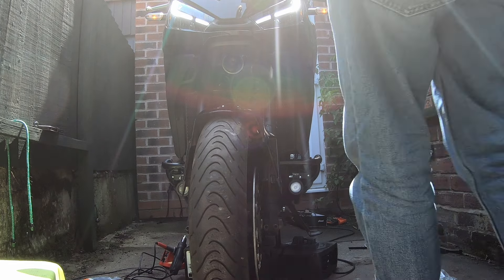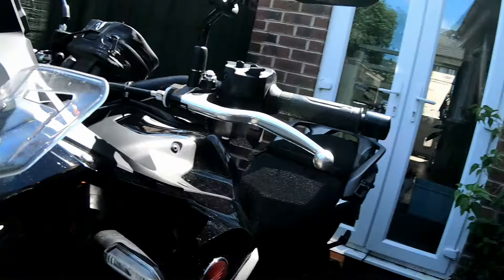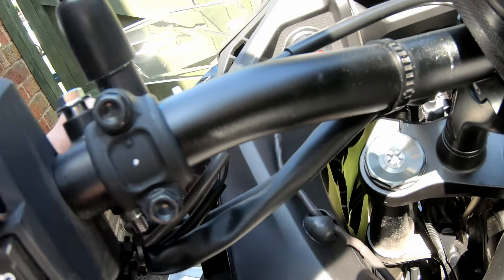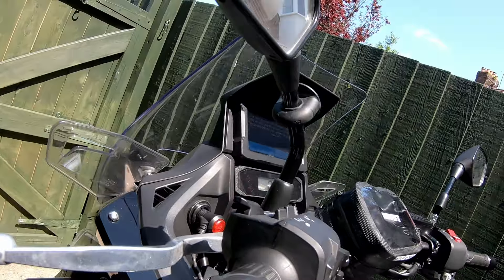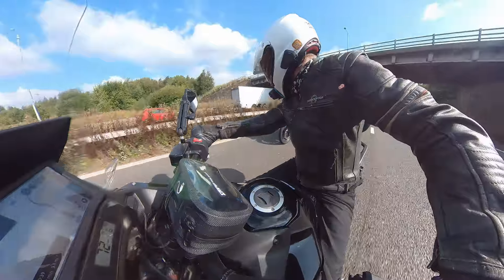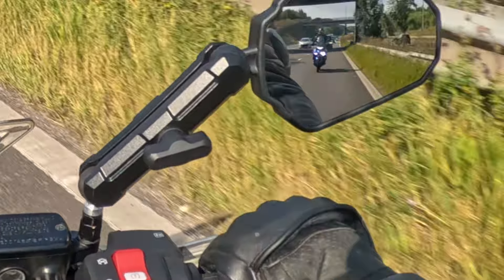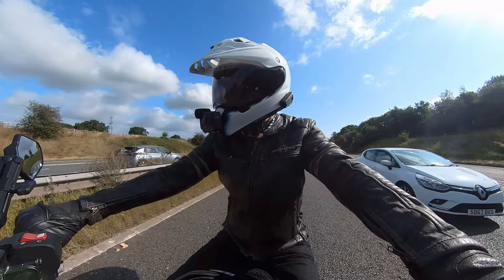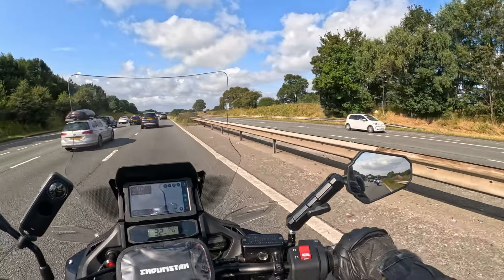I can turn mine off. Yeah, this bit's a bit Heath Robinson but it's good enough for now. Once I take the fairing off and can reroute some wiring I'll sort that out later, but I'd sooner have the safety of the lights. I can see them in my mirror. We're on the M56 in bank holiday traffic, everyone wants to go left. You can see Dr J's spotlights in my mirror. I'm very pleased with my spotlights — that's how I did it.